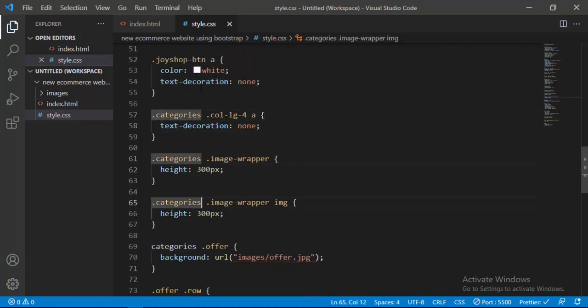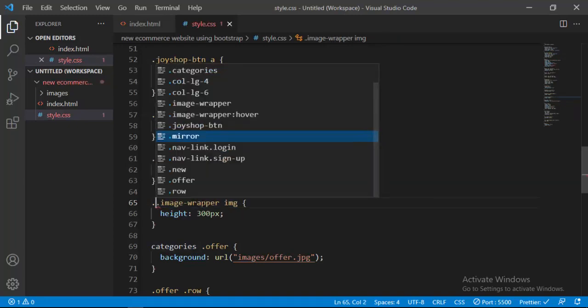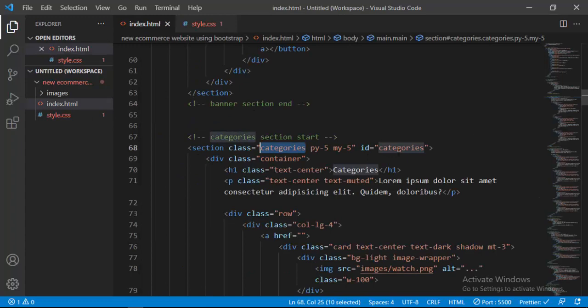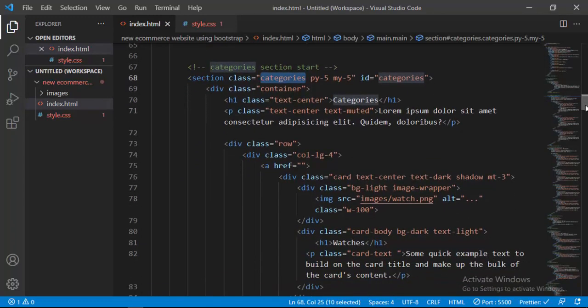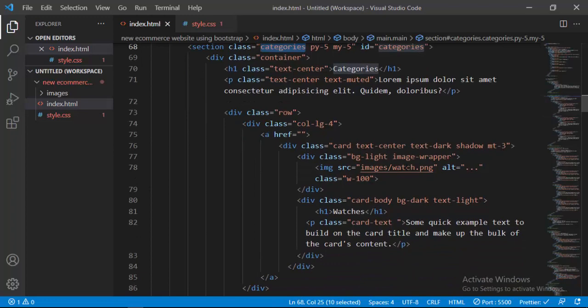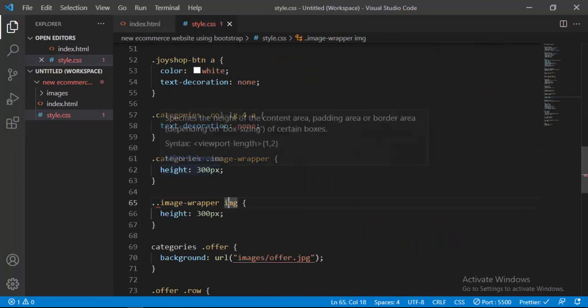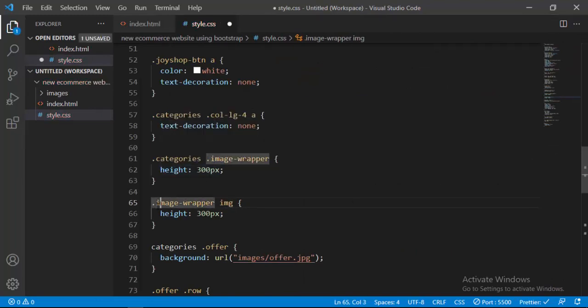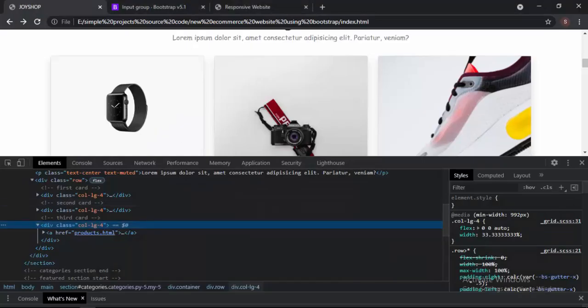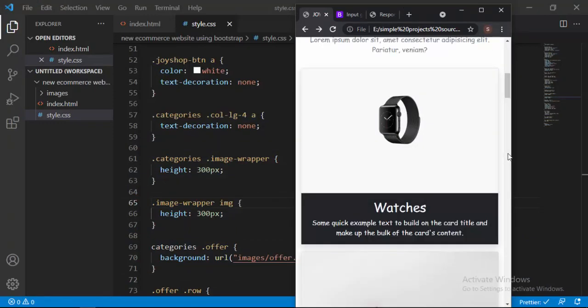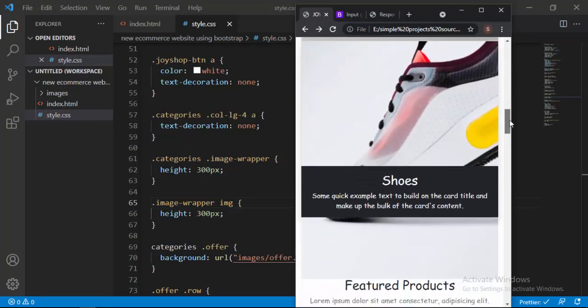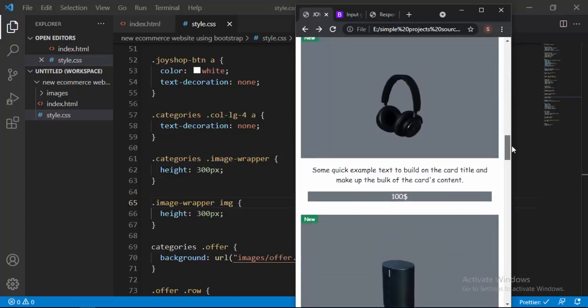And also for this one, the image height is gonna be 300 pixels. I have to put this one, image wrapper. Let me check the image wrapper here. If I just check the first one, the rest are the same. So I just copy it from here, Control C, and Control V it here. Yes, so it should fix now. Oh god, it should be fixed.